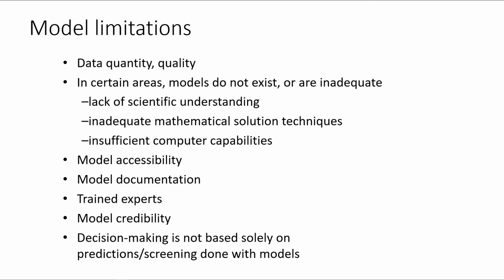But the decision, like where to pump and how much to pump, could be based on societal preferences and stakeholder engagement, where different actors engage in discussion and decide on these things based on the information provided by the model. So that's why we call it decision support. The model only supports decisions.